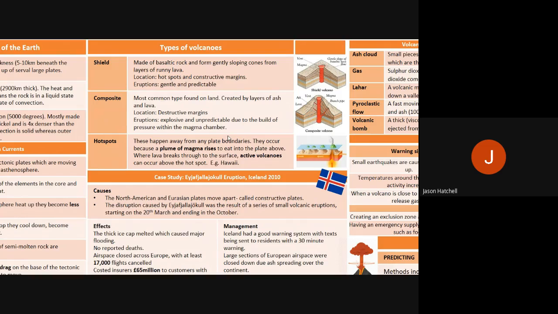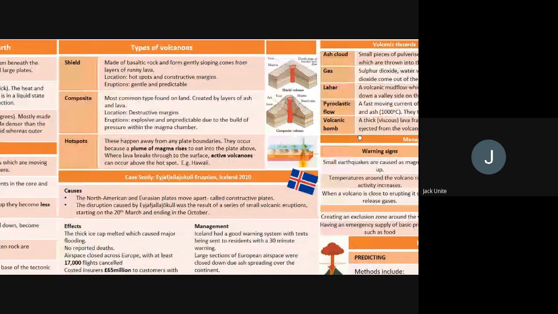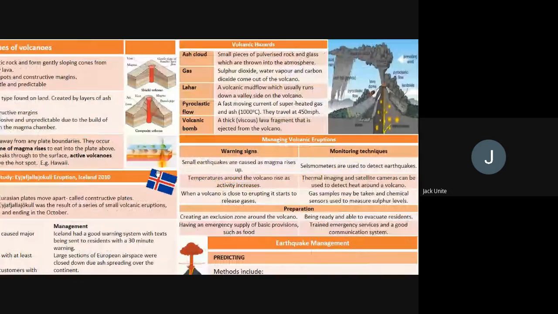Mr. Unite, any questions? No, that was really good, sir. I just remember some of my kids being fascinated by the fact that we can know that there's another island that's going to erupt out of the ocean eventually by Hawaii. I can't remember the name of it, in about the next 200,000 years. It's already underneath the ocean and will eventually appear above the surface. So some really interesting stuff.